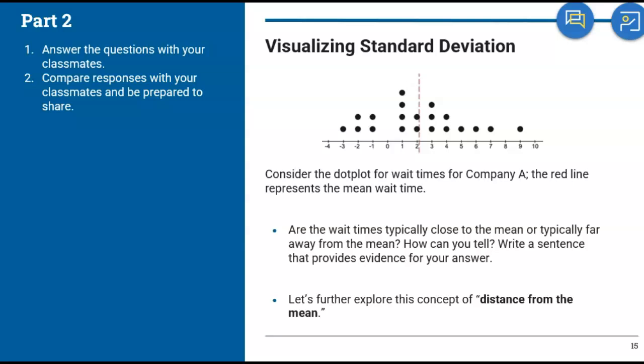Okay, so on your computer, I need you to make a dot plot for company A. Just really quick, make a dot plot. Everyone should know how to do that. What do we put in when it says early? Negative. Okay. Really quick, do a dot plot for company A. If you need help or if you forgot how to do the list on Desmos, let me know. Yes, go on Desmos.